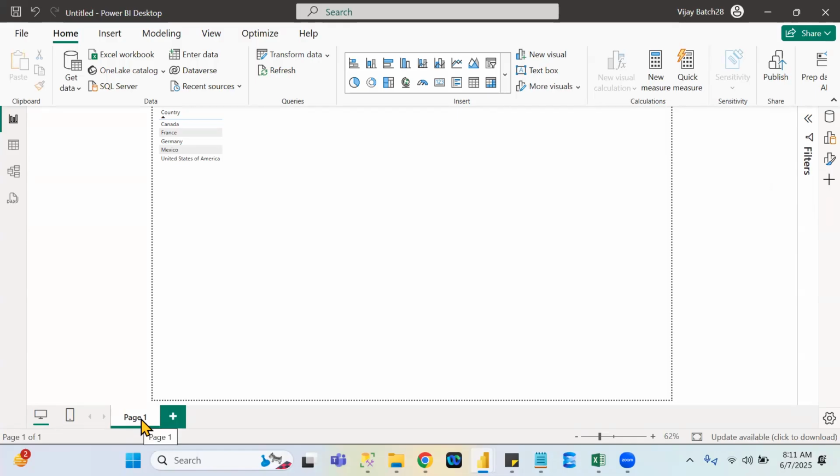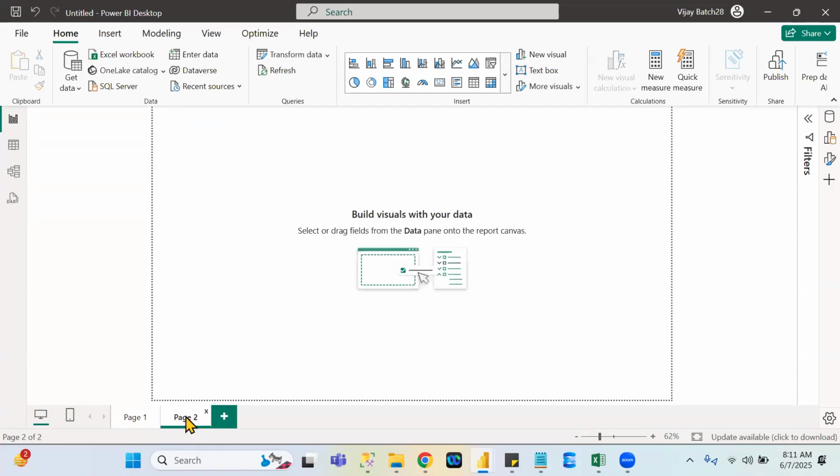How to delete a page? Right click is one option. Right click on the page name. Don't right click here. In the page name only, right click on that one. There is a delete option. Another option also there to delete any particular page. See here. If you mouse over that particular page name, you will see a cross button, right? By this option you delete that page.